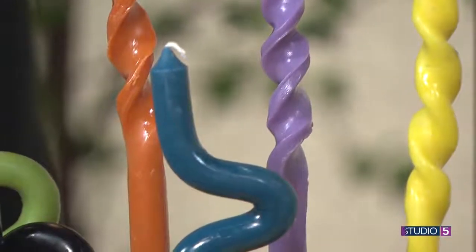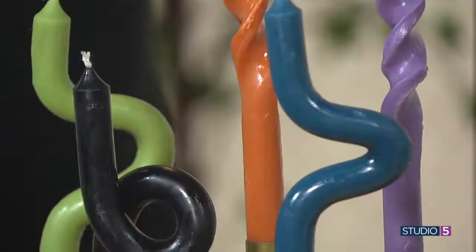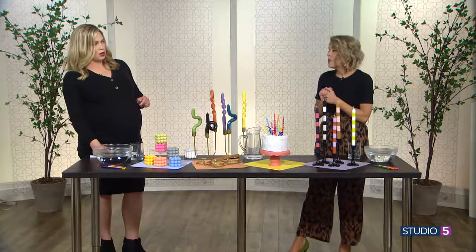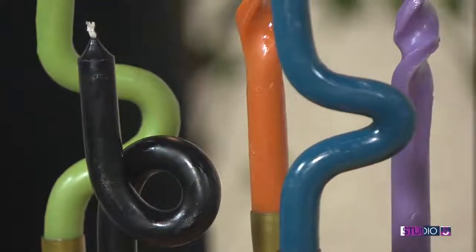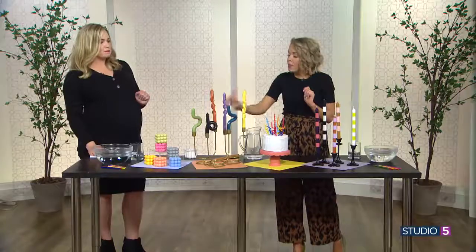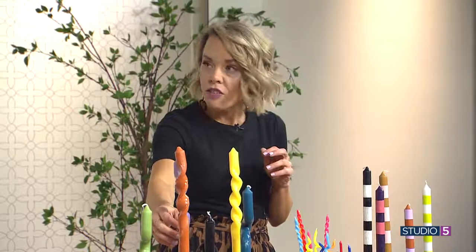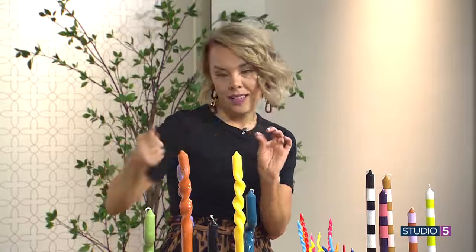With the twist technique — it's just what it sounds like, you twist. That is absolutely all it is. You just start bending it nice and slow. If you notice some resistance, put it back in the water. For the swoops and swirls, same thing — just bending it one direction, bending it the other. I'm not artistic, so you can do this. Are you molding it around anything? No, just bending. Free form. The biggest trick with these flat ones: you roll them flat with a mason jar first, then twist them to get it smooth and thin, and then twist.